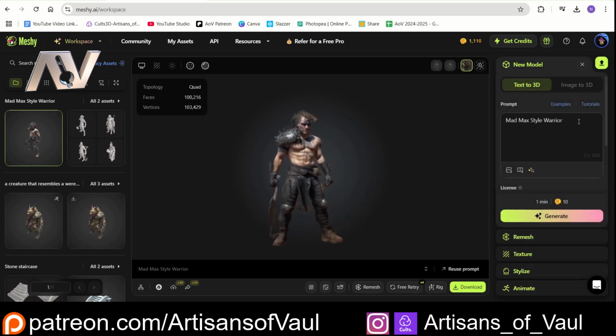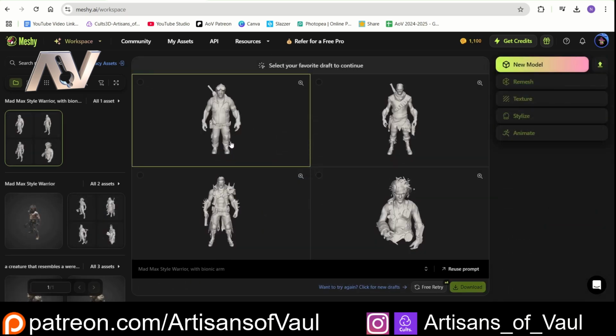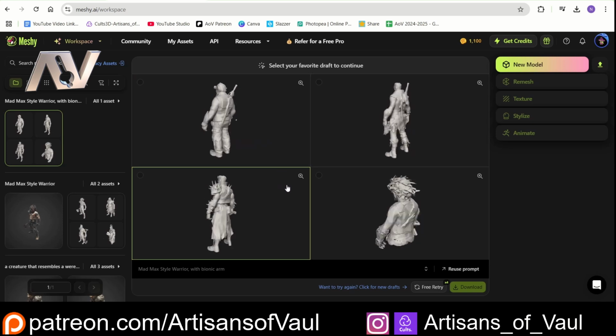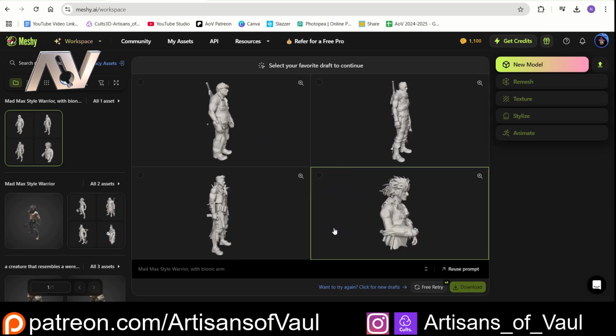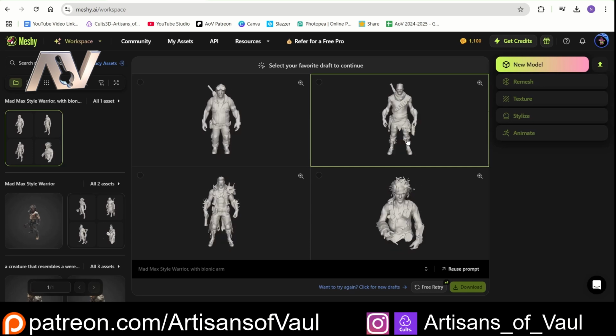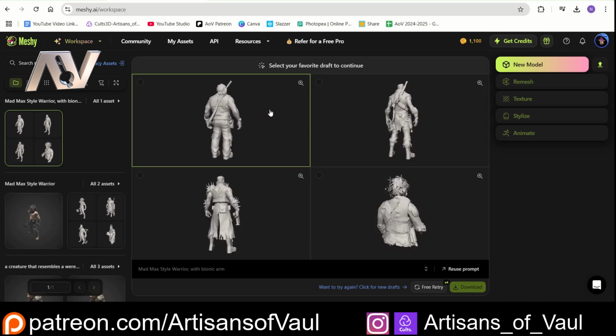So new model, Mad Max style warrior with, I don't know, bionic arm. That seems like a nice way to go. Right, and we've got some different things. This definitely has a bionic arm. It's not a whole body, but we didn't ask for the whole body. That one's maybe their bionic arms. That one definitely is. Okay, so we're sort of sticking with it.